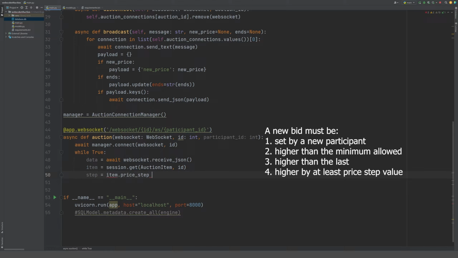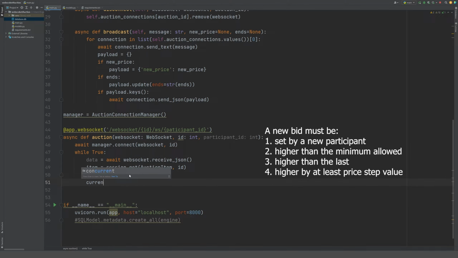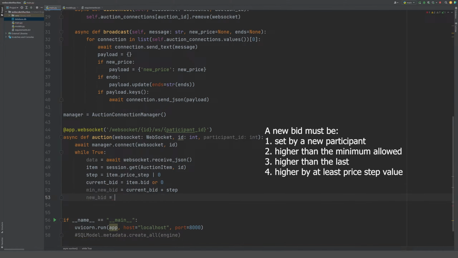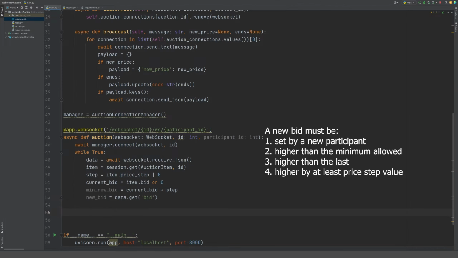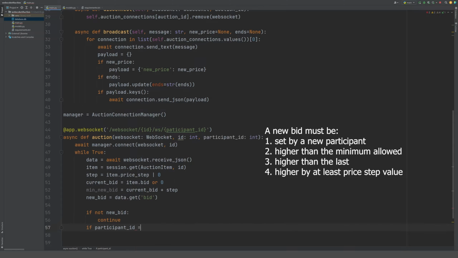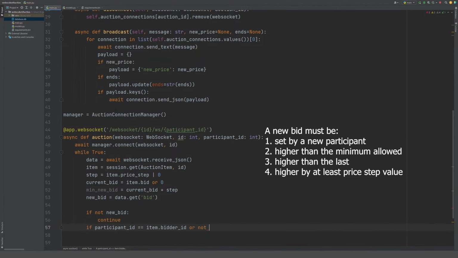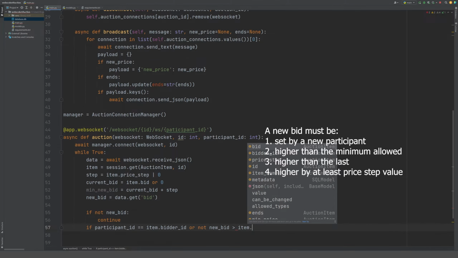We will get our item based on the auction room which we joined, and retrieve the information from it. If step or current bid aren't set, then we'll assume it's 0, and we will calculate the minimum new bid to check if the new bid is larger than the previous one.